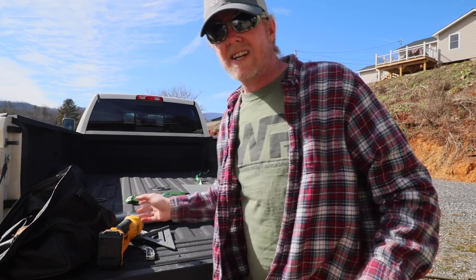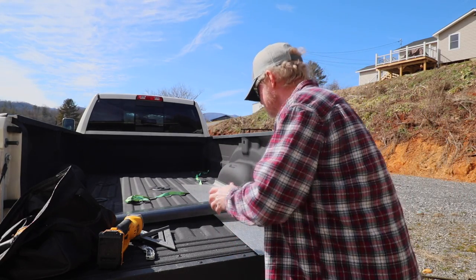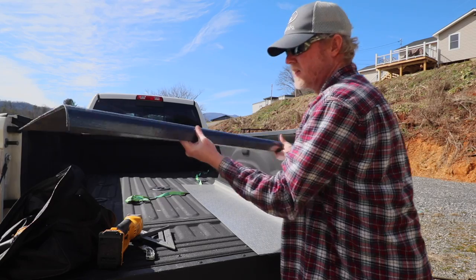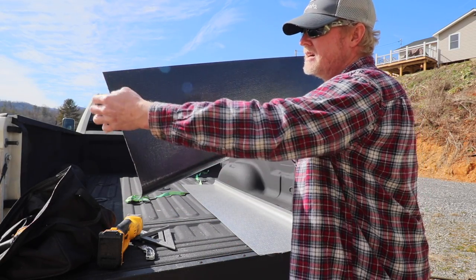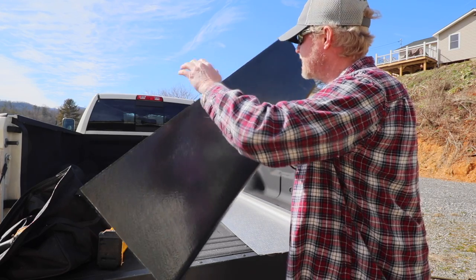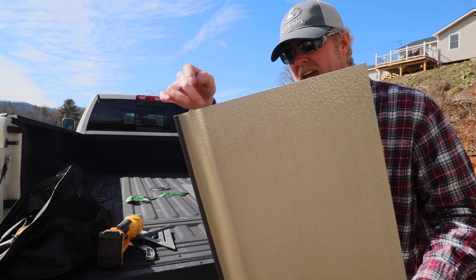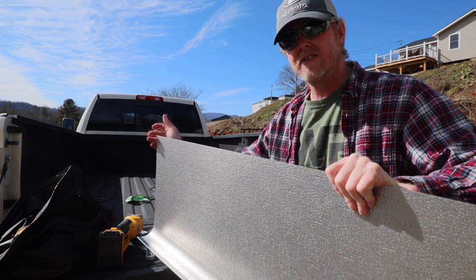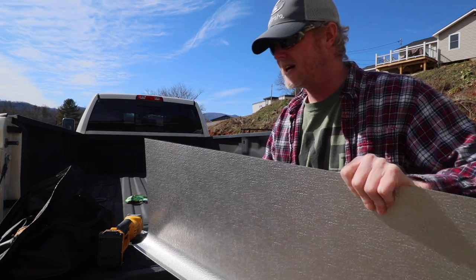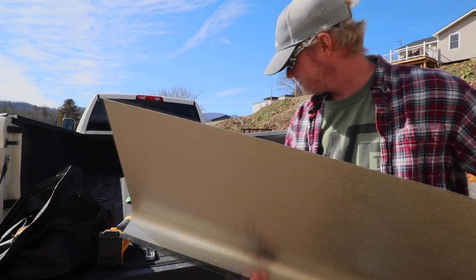This particular cut wasn't a super critical cut because most of this I'm going to end up trimming off because the fender is out on that location. But just be mindful of your cuts. So on this piece, most of this is going to be fender. So I'm not real super worried about this being super straight or what have you. But I'm using the good edge on the edge that I'm overlapping. So this piece is going to go on the camper, and this back side over here is going to be the overlapping piece that you can still see. So I'm going to use the really straight factory cut edge.